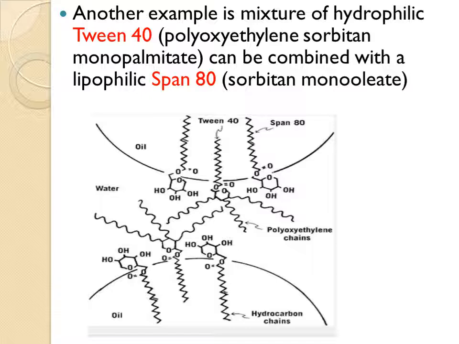These are causing steric hindrance, and the sorbitan radical causes repulsion also, and they are not allowing the two hydrocarbon chains of the oleic acid to mix together. So a complex film gets formed by mixing the Tween and Span surfactant molecules, and they are stabilizing the emulsion in this way.